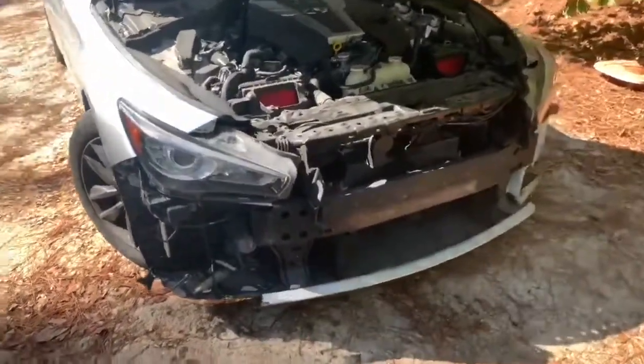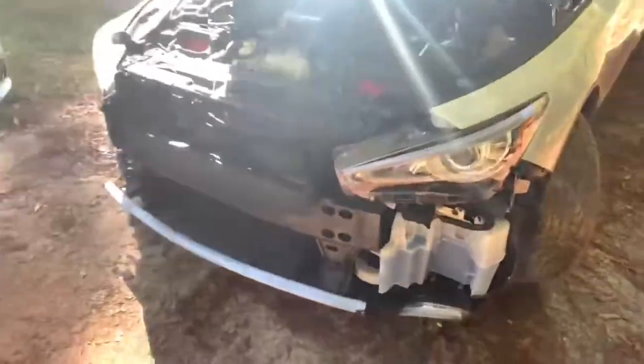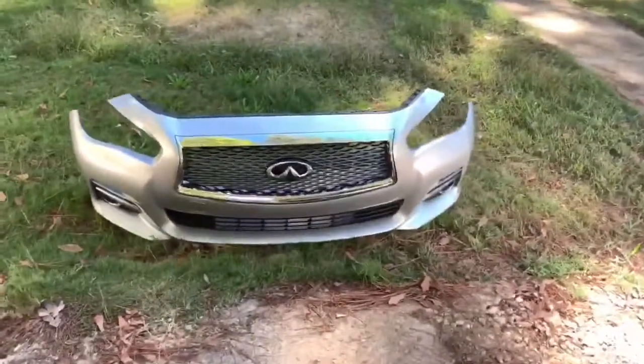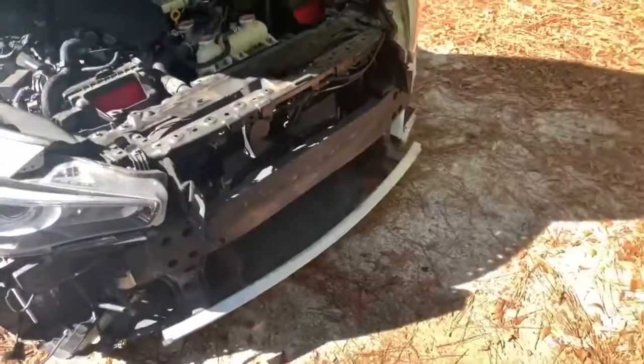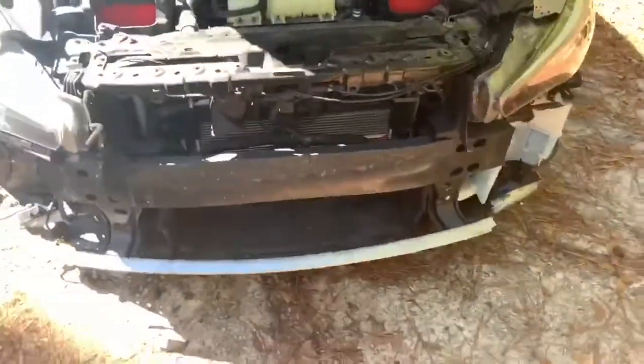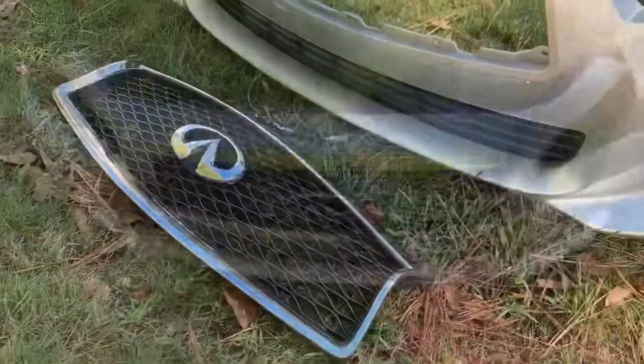All right, so that's a front bumper removal on the Q50 Infiniti. So you can see the actual front bumper is off. I'm gonna get to work. All right, if you're looking to do a grill removal or a grill replacement, stay tuned, because we're about to come here. Got a couple 10 millimeter bolts in the back. You remove those bolts and the grill will come right on out. Let's do it.